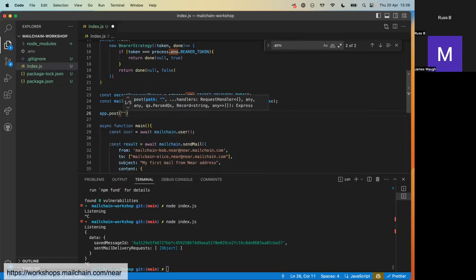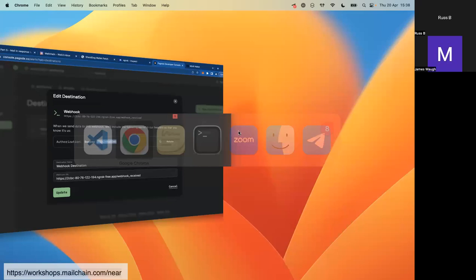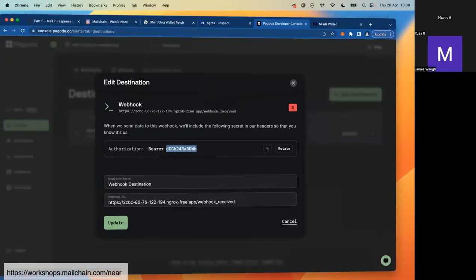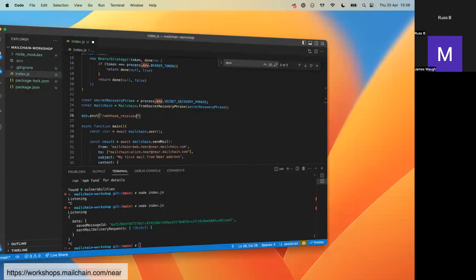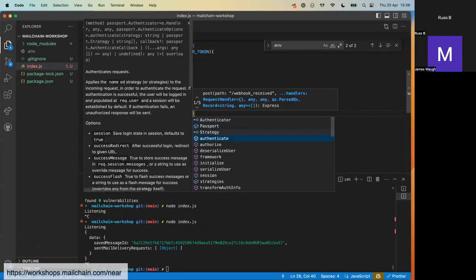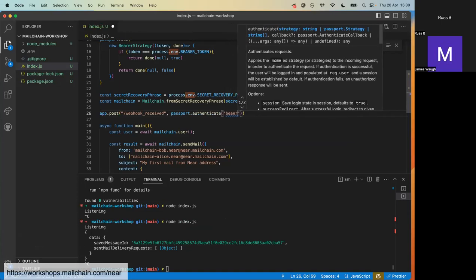So we need to use the webhook received endpoint that we had before. I'm going to check I got the spelling correct here. Yeah, fine, great. Now we need to tell it to use the bearer strategy for this particular endpoint, because it can be endpoint specific.